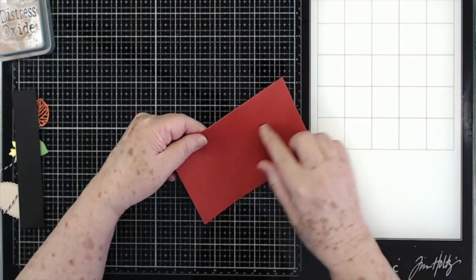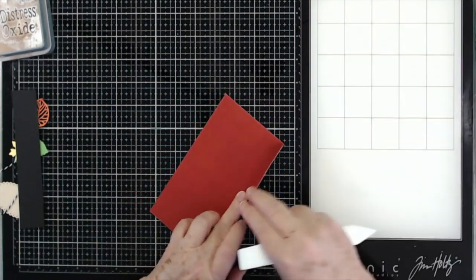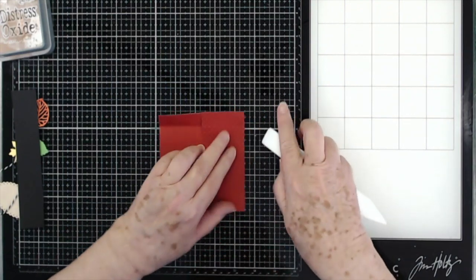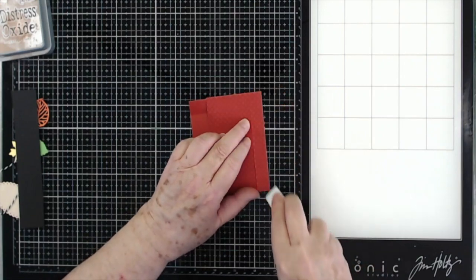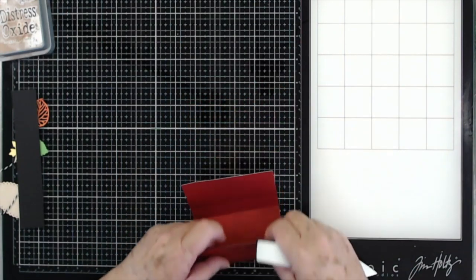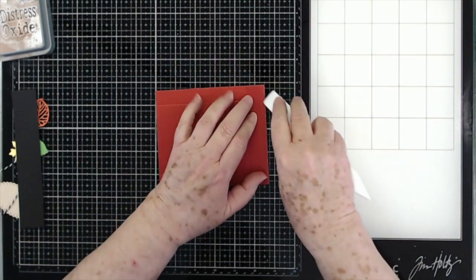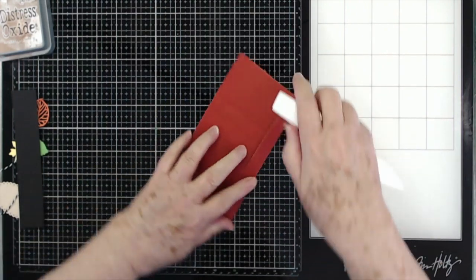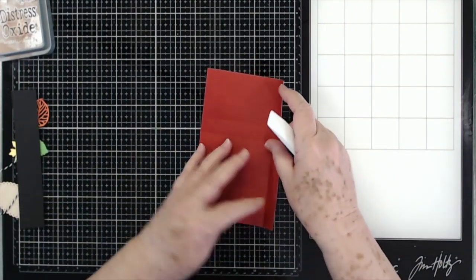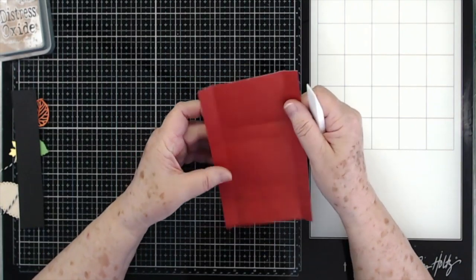Now I want this to be the outside, so I'm going to be folding a little bit backward than what my score lines say, but it'll be okay because I want the dots to be on the outside. But I didn't want to score across the dots because it makes it a little bit harder, and I jumped the track enough anyway. Alright, so we've got our scoring done.